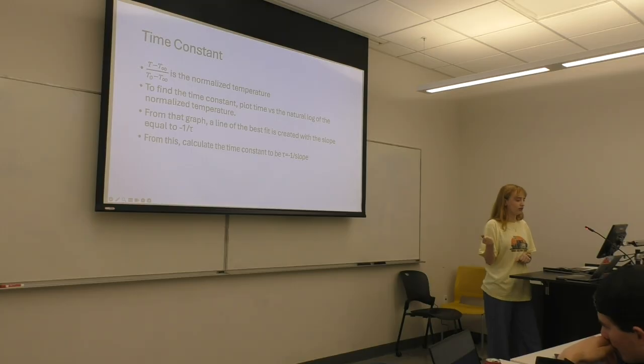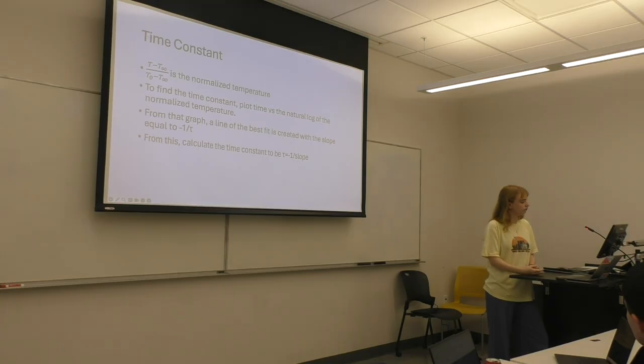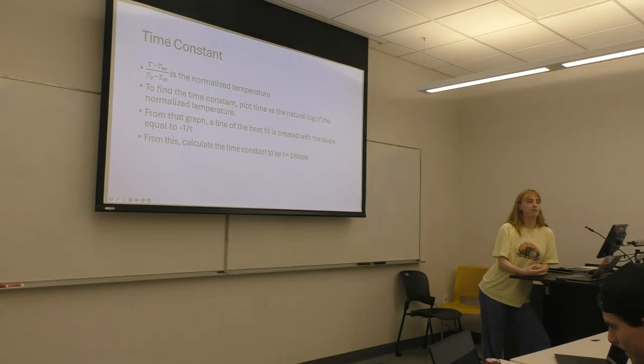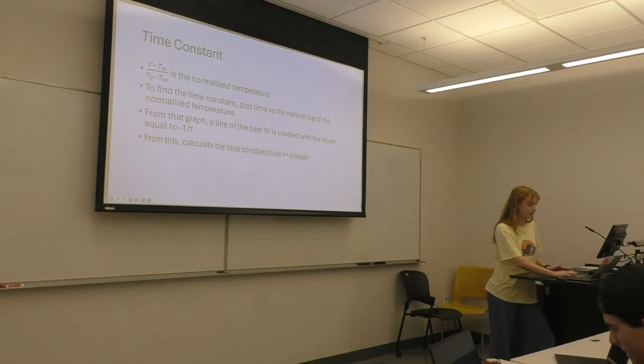So the thermal time constant represents how quickly a system responds to change. A small time constant means the system responds quickly, while a large time constant indicates a slower one. That I think is backwards. I also messed it up. A small time constant is a quick change in a large, no. Hold on one second. I've got the data. Okay, a small time constant means a quick change. It's a quick instant change, while a larger time constant means it's a slower change. Okay, I did have that right.